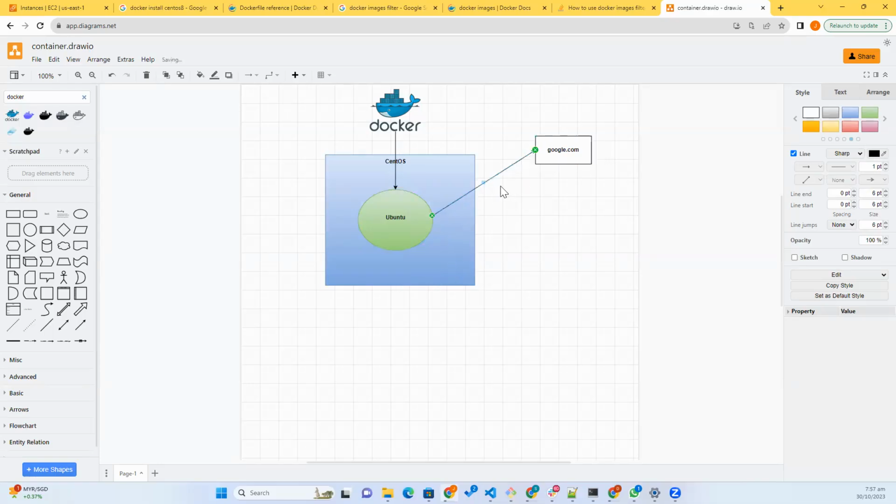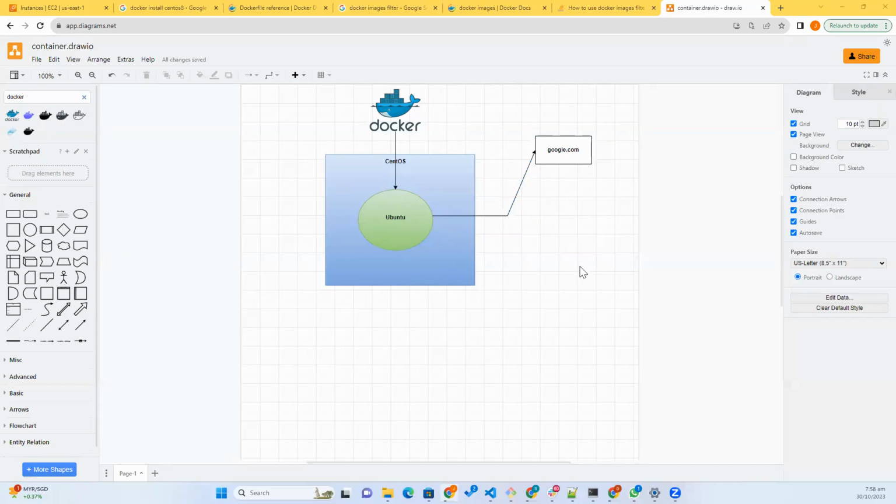So the request is going from Ubuntu to google.com. Okay, so that's what is happening.